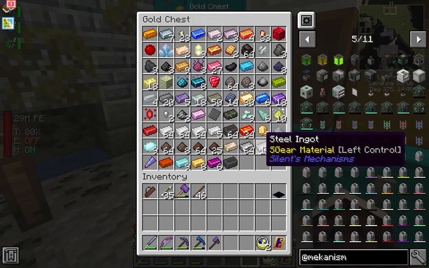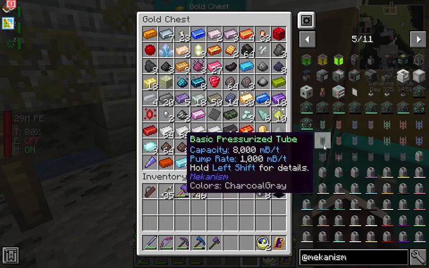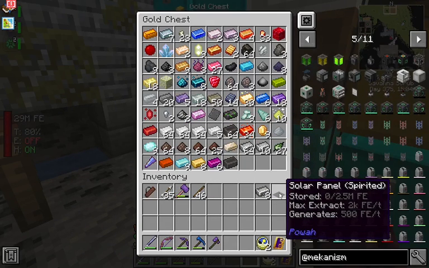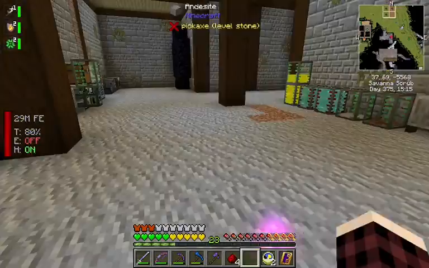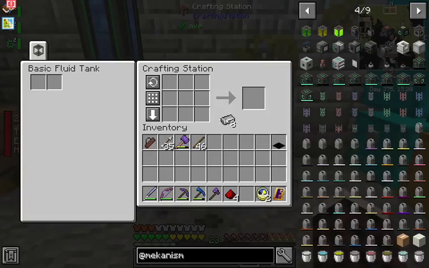Next thing we want to think about down there, now that we can get up and down, is some power. And what we're going to do is make some of these basic universal cables for Mekanism. They transport 3,200 kiloforge energy a tick. We have this solar panel that does 2,000 a tick, so these will be just fine. They're not very expensive. They are just some steel and some redstone.